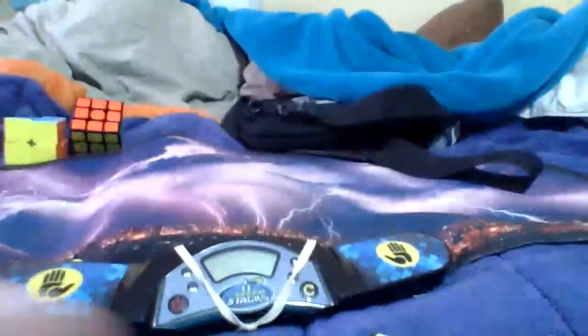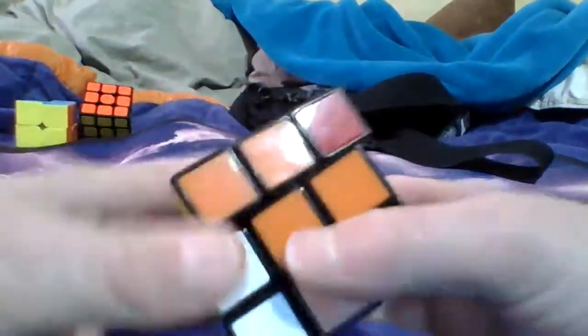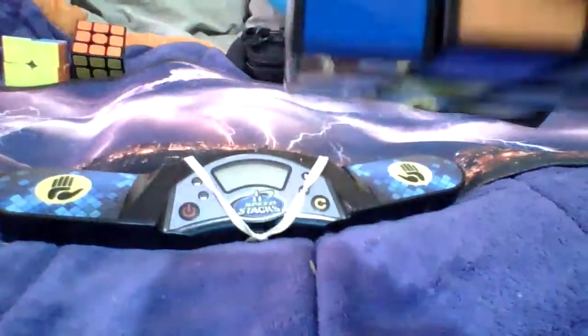All right. So now you know notation. So now you just scramble up your cube. However you like, you can scramble up your cube.